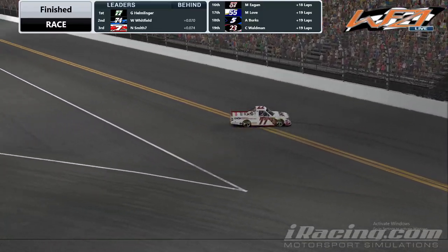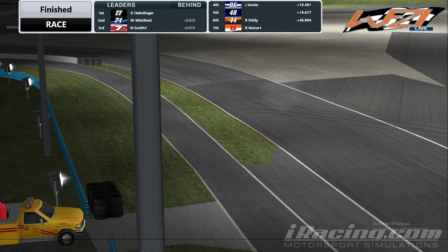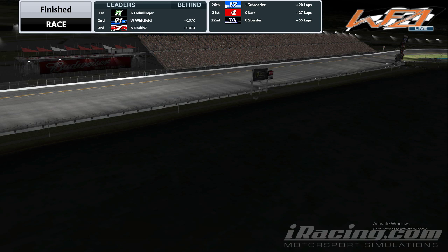Man, it was great. Just a great race, and watching that 77 get up there and do what it did. I'm sure we're probably going to see that another time or two at the plate tracks here, but definitely good luck to you this season on the championship run. Appreciate it. Looking forward to the season ahead. Thank y'all for doing this. All right, Garrett, we thank you. I'm going to get you moved back to your channel. What channel were you in that I took you from? H&H. Gotcha. Team channel. All right, that was Garrett Helmlinger, your winner.